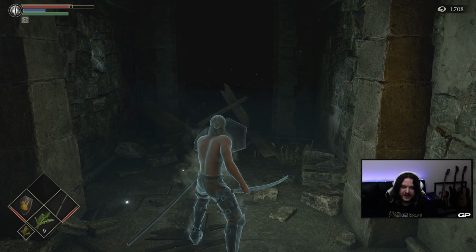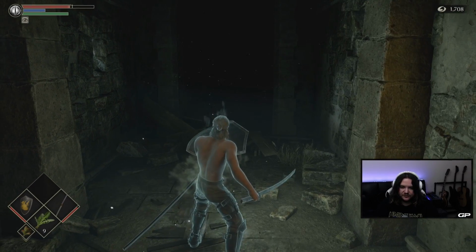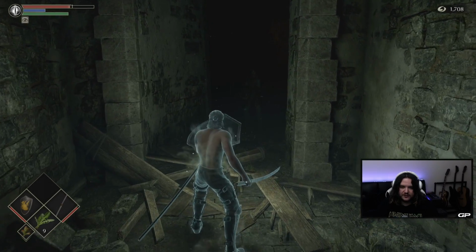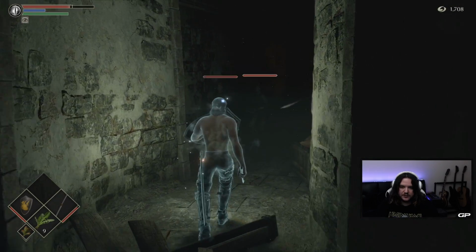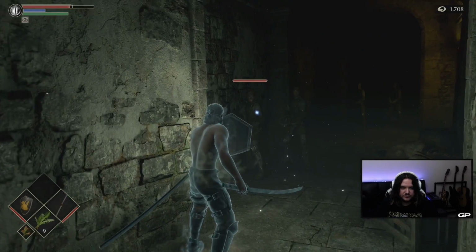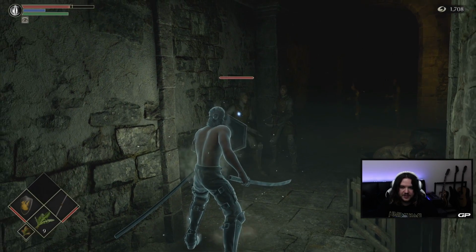There are crossbowmen ahead of us here that we can't see because it's dark. So we're just keeping our shield up. There's quite a fair few of them. And they will back off. So again, we're just keeping our shield up. They can do nothing to us with our shield up. Doesn't matter how bloody many of them there are.